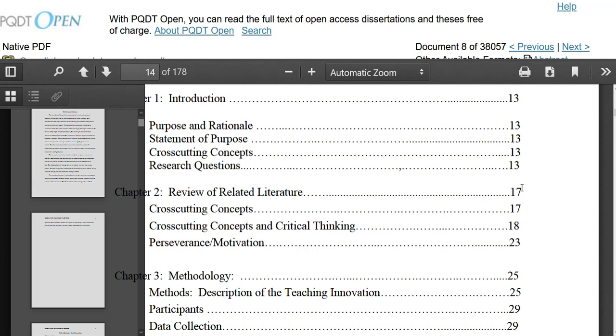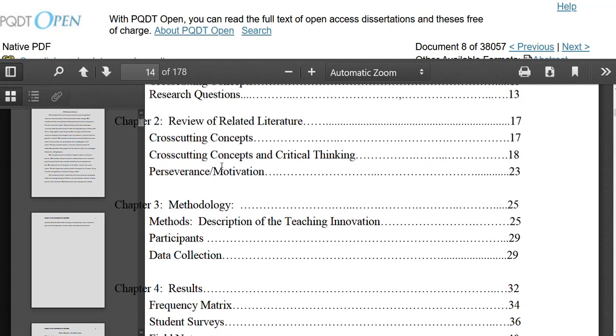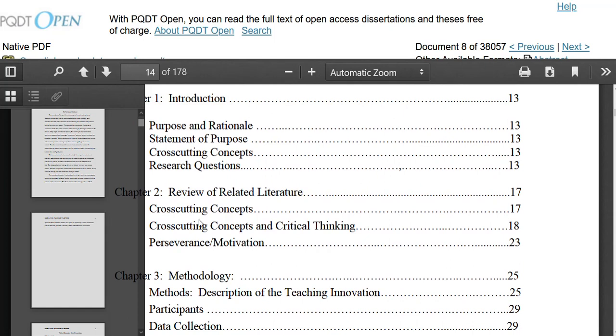So now we want to jump to the methodology. Before we have a methodology, we need to understand what teaching innovation is, because if that's what we're studying, we need to have it defined. We need to look at the participants we're going to study and how data were collected. Generally, in a finished document, this one also looks at how data are analyzed. So that's kind of an interesting miss here. But then between their introduction and their methodology section, we need something that ties both sides together.